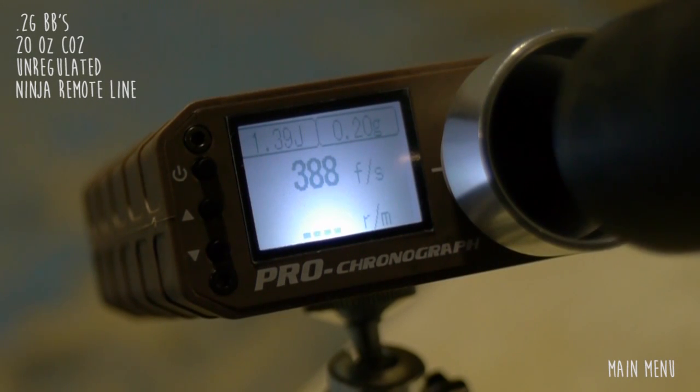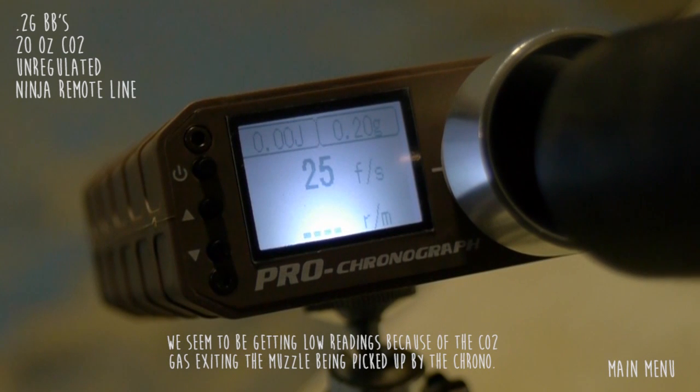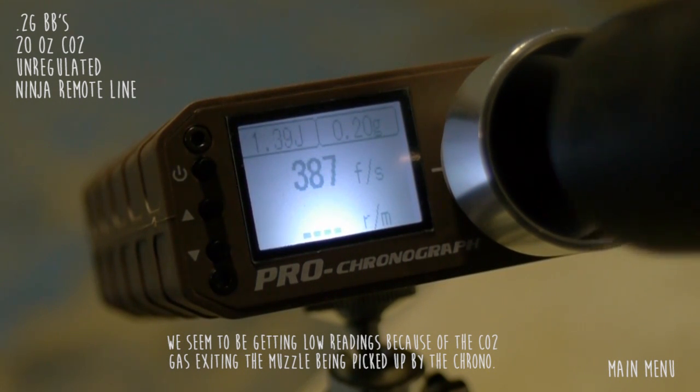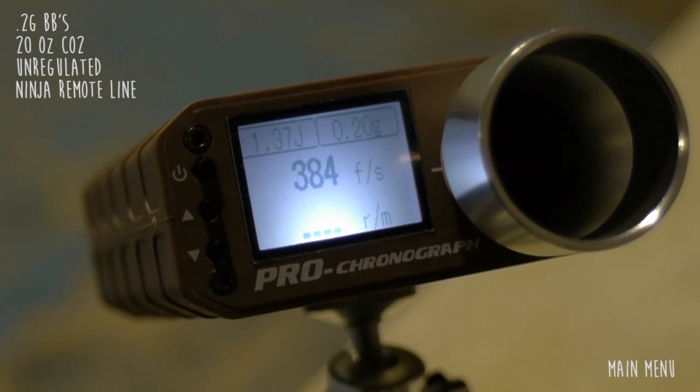All right, we're chronoing the Tippmann for the first time out of the box. I'm using 0.2 gram BBs, and I am going for 420 FPS because that's the field limit where I usually play. So it looks like we're chronoing right now between 370 and 385 feet per second. So let's turn it up a little bit.